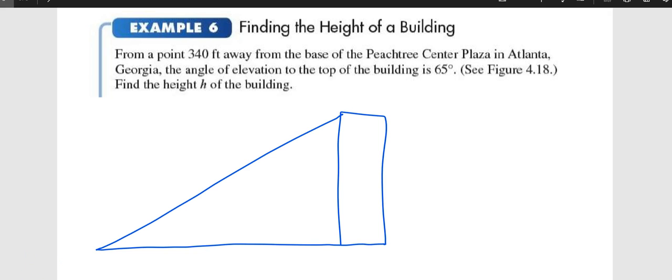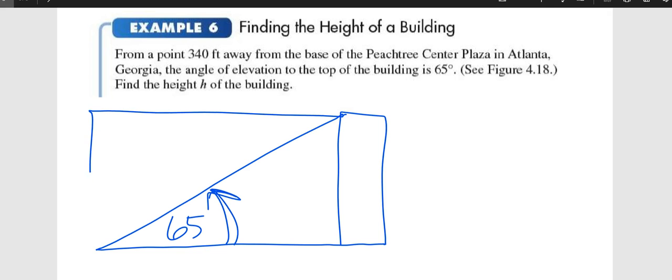I'm going to describe to you, I have to come up front, so I'll have to pause the video here. All right, so 65 degrees is this angle. It's the angle of elevation, elevation being from the horizontal up. If I were at the top of the building looking out over the top of the building, this would be the angle of depression. So this would be the angle of depression, and this would be the angle of elevation. Now, what do we know from geometry?